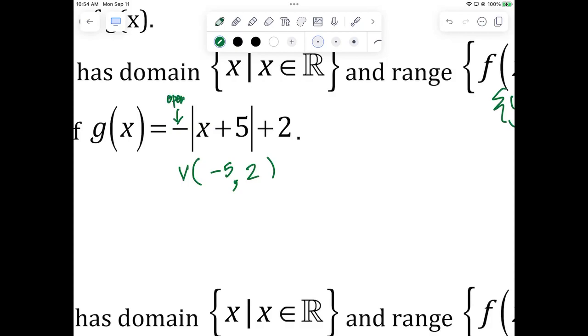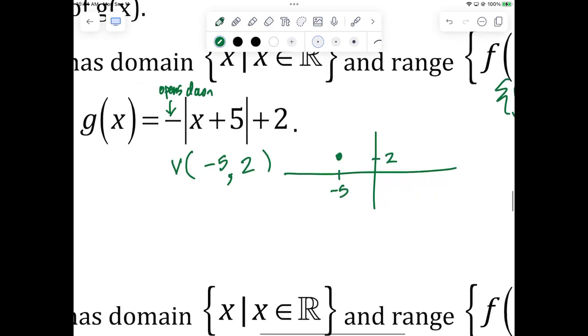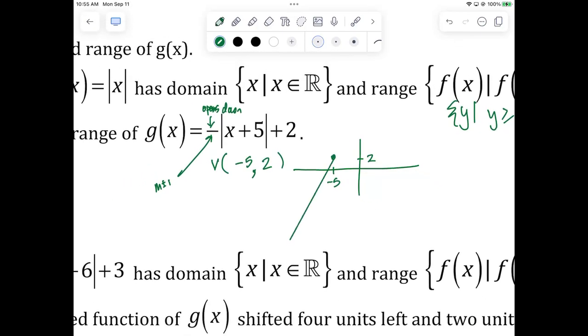So if we're just interested in the sketch for the domain and range, that's all we really need. We'll come out here, we'll call that -5, we'll call this 2, we'll put our little vertex, and of course the slope is plus or minus 1. But you really don't even need to be accurate with the slope because we don't have any grid marks. All we need to know is that it opens down. So we'll just draw it going down. Try to make it symmetrical on both sides. Like if you go down with a certain steepness on one side, make it go down with the same steepness on the other. If we're just interested in the domain and range, this is all we need.